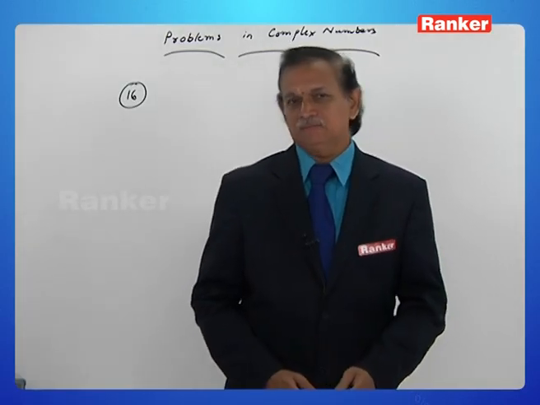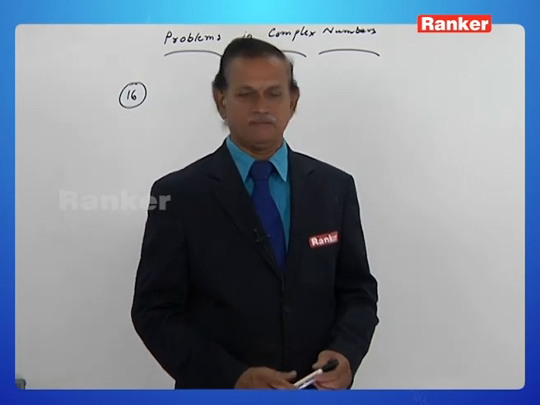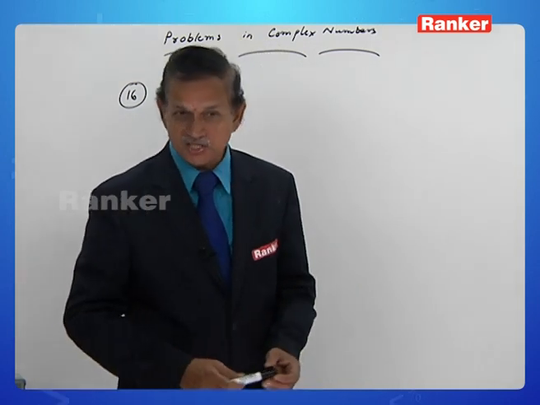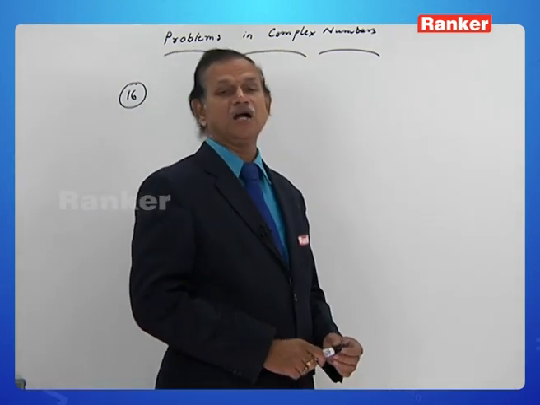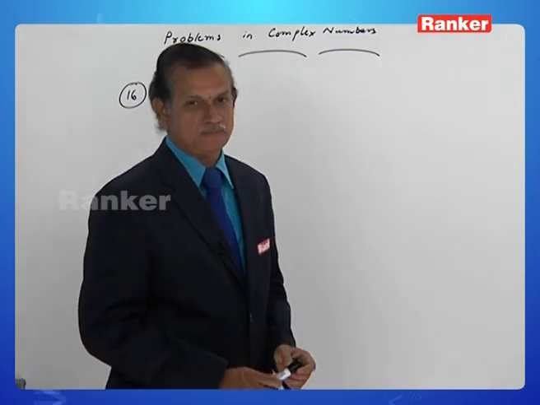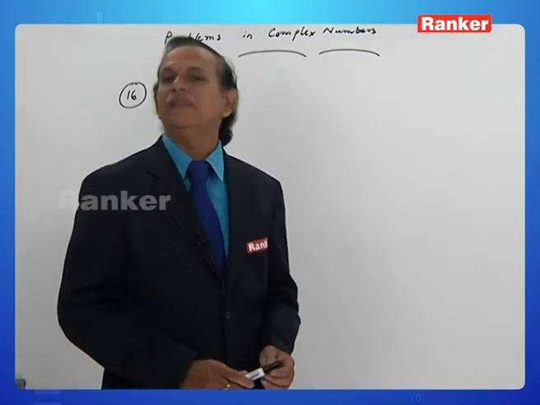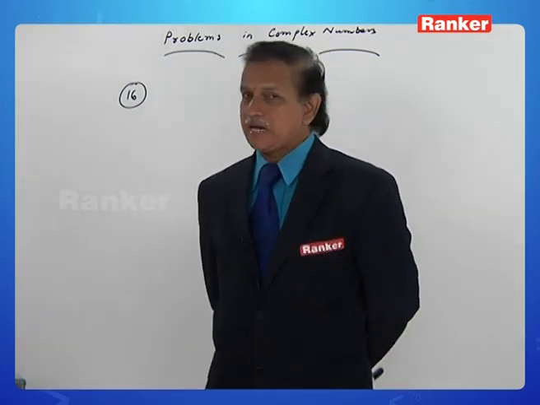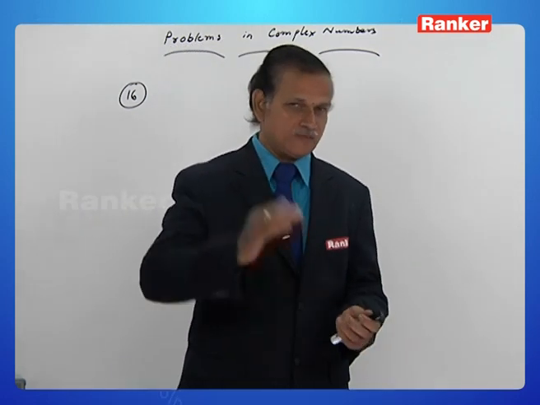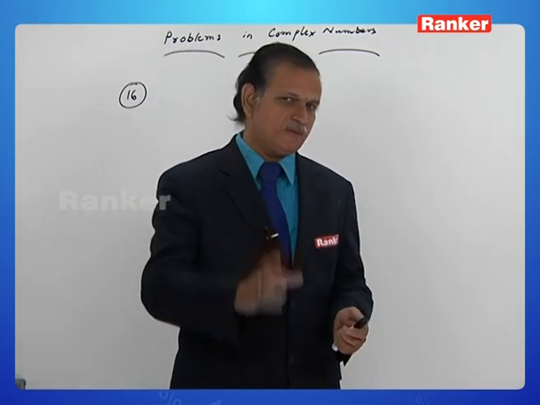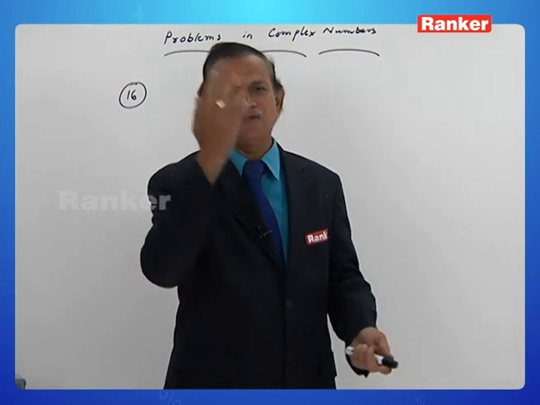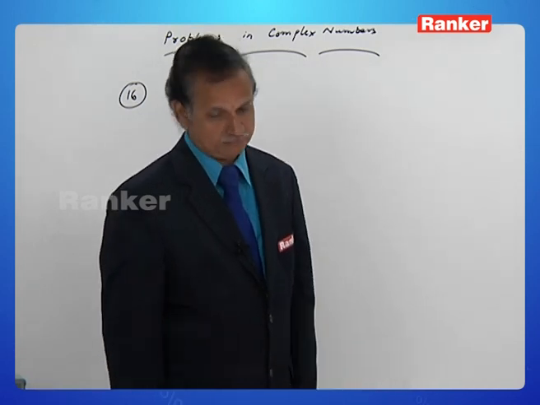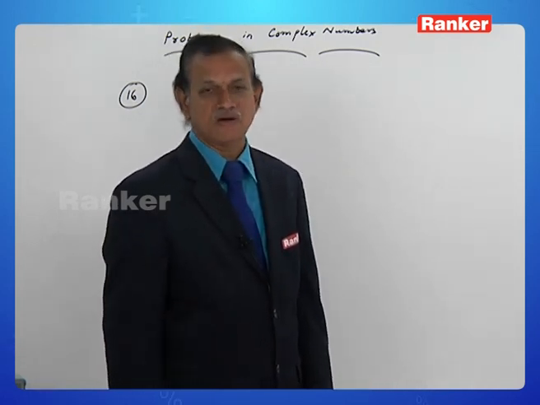In the present question, he has given us information about two particular complex numbers Z1 and Z2. What are they satisfying? Mod of (Z1 plus Z2) by mod of (Z1 minus Z2) is equal to 1. Then what is the character of Z1 by Z2? He has asked us about Z1 by Z2, so we have to believe that Z2 is a non-zero complex number. Yes, of course, Z2 is non-zero.